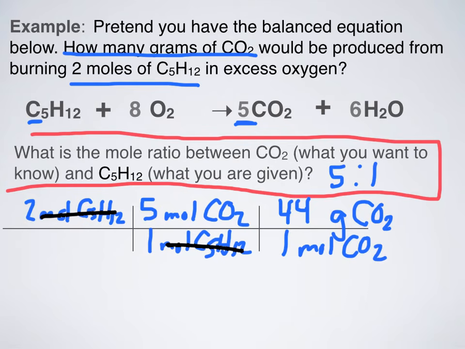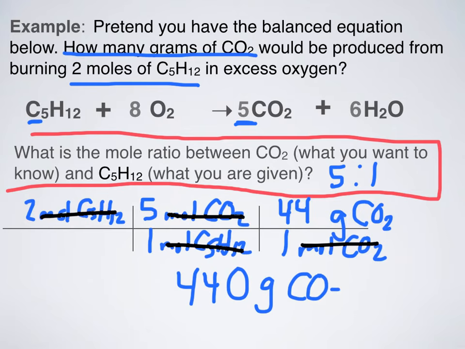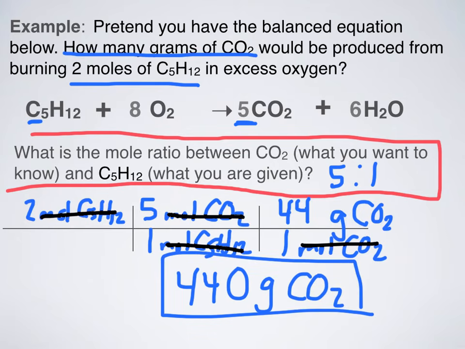Why did I need to do that? So I could get from moles of CO2 to grams of CO2. So now I can plug that in my calculator. What is 2 times 5 divided by 1 times 44 divided by 1? Well, when we do that, I don't even really need a calculator. That is 440 grams of CO2. So that is one possible conversion. And all I had to do was just follow some logical steps.